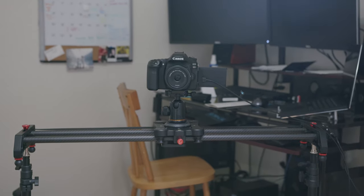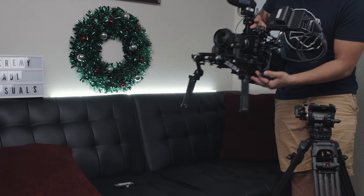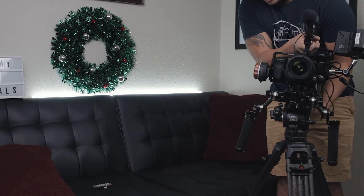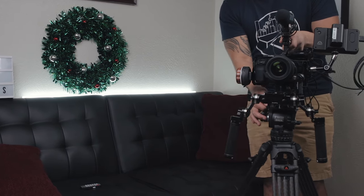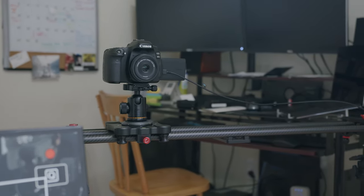We've got our EVF mount system here. Go ahead and calibrate the Nucleus motor. So I did say that you are able to mount this in three different styles — the first one you already saw. On the shoulder mount, we're going to go ahead and slide this plate onto my favorite tripod I've used so far. I love the ability to sideload it — you don't need to go in from the front when loading the plate. Whenever you sideload it, it snaps on. Secure that, and you're good to go — rocking and rolling. You get smooth pans, smooth tilts.